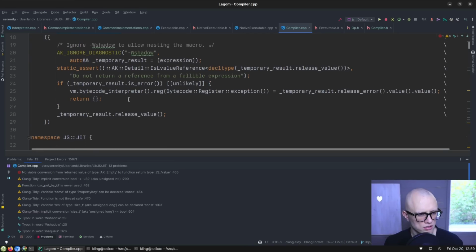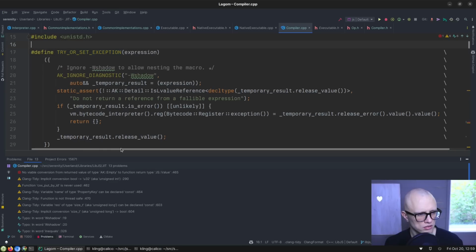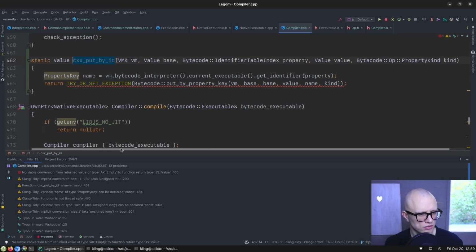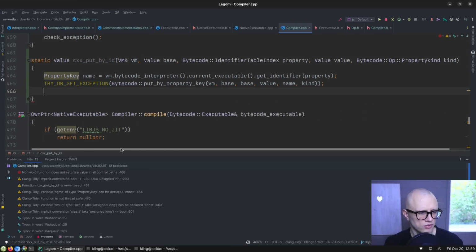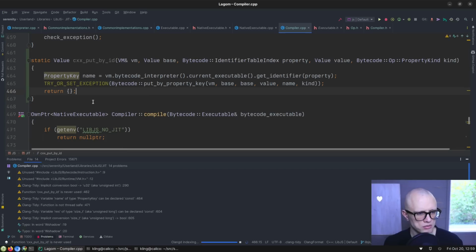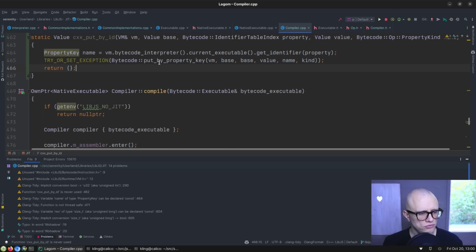Try or set exception has to be able to return something. Okay, I mean, we'll just cheat and do that for now. That seems okay. Not the end of the world.